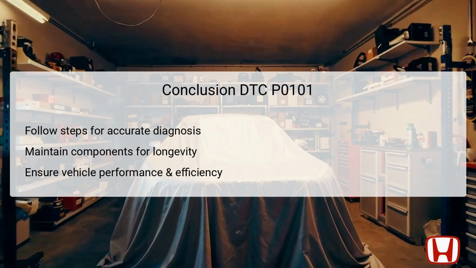Maintaining the components related to the MAF sensor is crucial for ensuring long-term vehicle performance and efficiency. Regular inspections and preventive maintenance can help preempt potential issues before they manifest into significant failures. By adhering to this guide, Honda Civic owners can uphold their vehicle's reliability and operational excellence while ensuring compliance with environmental standards.